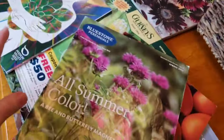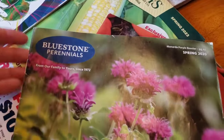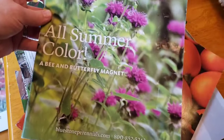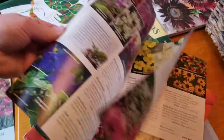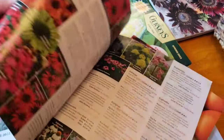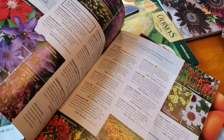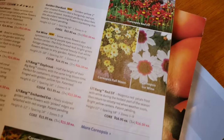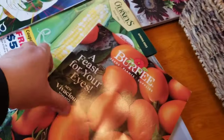Bluestone Perennials — if I have ordered from them, it has been a really long time because this catalog is from spring of 2020 and they've not sent me one since. I guess they don't like to send you a catalog if you don't order. But they have a lot of cool stuff and they have sales all the time. I really like that tick seed there — the ice line. It's really pretty. I'm going to hang on to that because it's the only one I have.